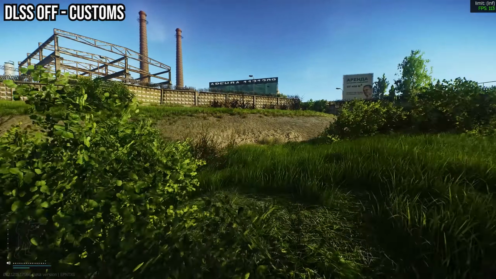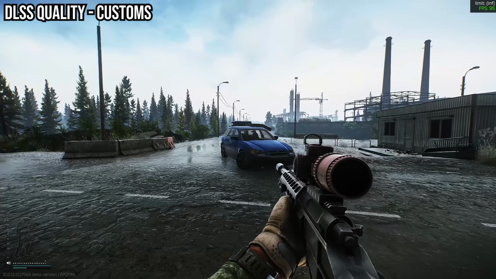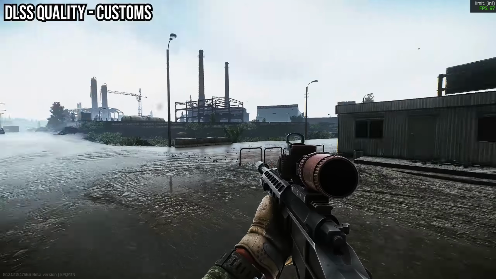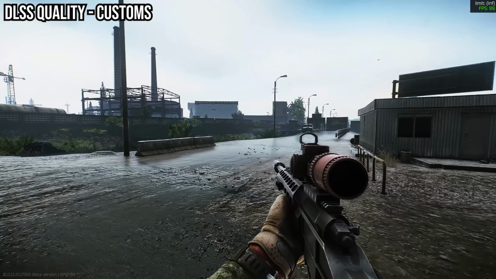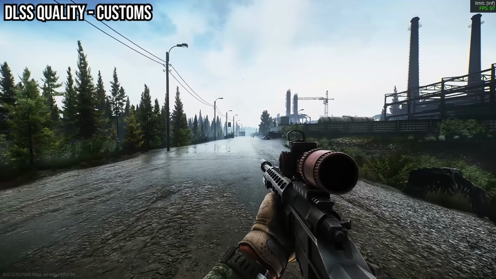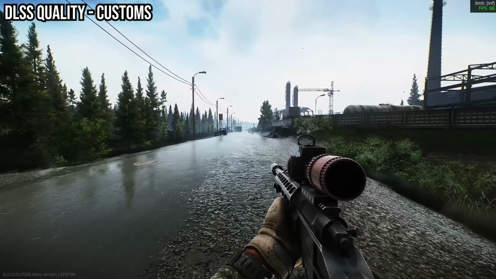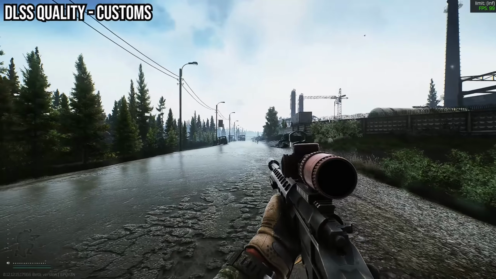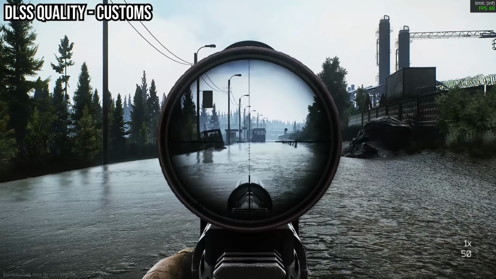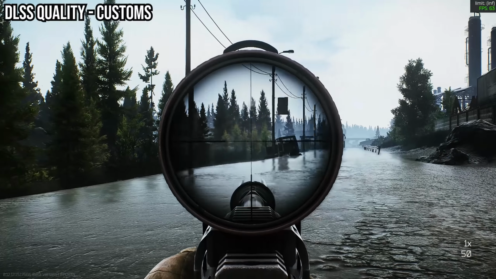Now turning DLSS on and putting it to Quality and then going back into Customs, I would have said that this clip you're seeing on screen was an anomaly because the FPS was actually quite a lot lower, but on all the systems we tested, the FPS was coming in at a similar result, so I just thought I'd use this clip to show you that weather doesn't actually make that much of a difference with DLSS on. So when we're walking down the road, we're getting around 90, 95 FPS. When we aim down sight though, we are getting just over 60, almost 70 FPS. Not as good as we were getting before, that's for sure.